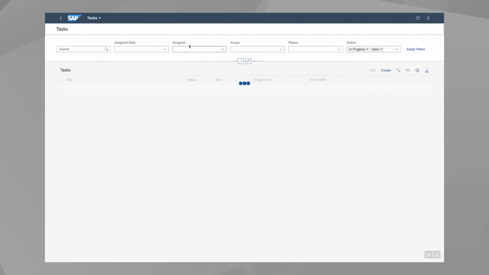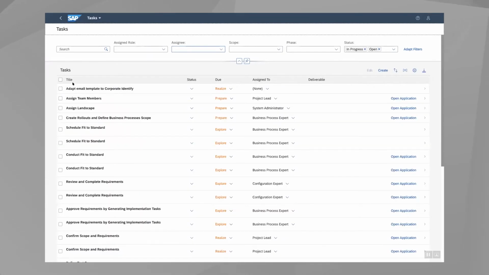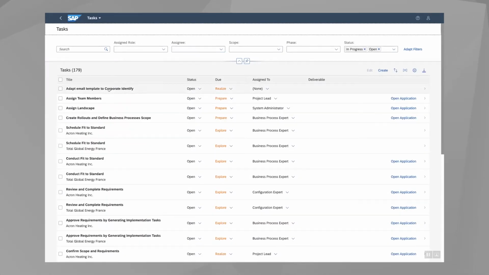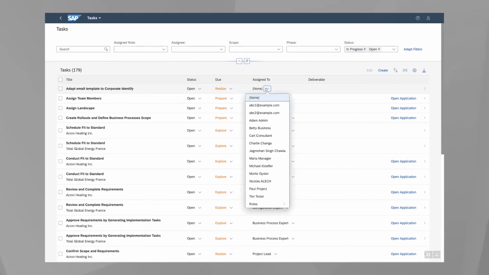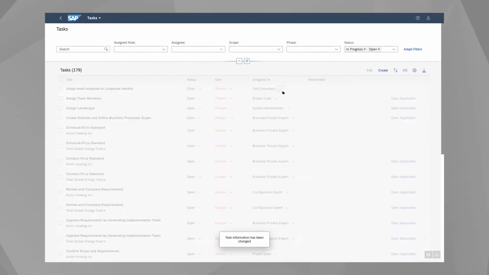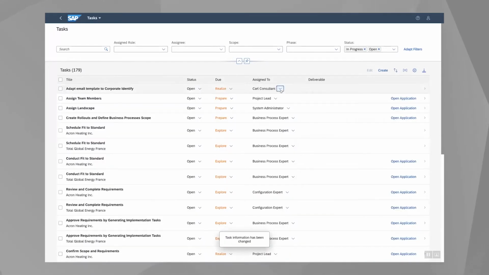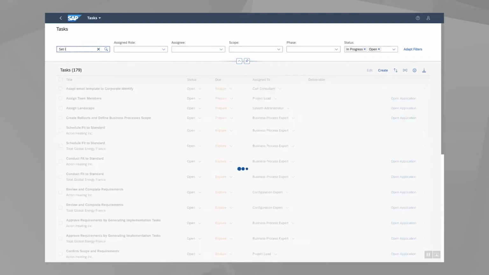When I look at the task list, I see, of course, first of all the tasks that are necessary, and this includes a task that I generated for the requirement that I have, and I can work with these tasks. So the initial thing that you do here is you assign it to a member of your project to actually implement that task, and that would be done typically by a consultant here. And the tasks that you see in the roadmap are, of course, not only the ones from requirement, but also the ones coming from our standard roadmap and that help you with the implementation.